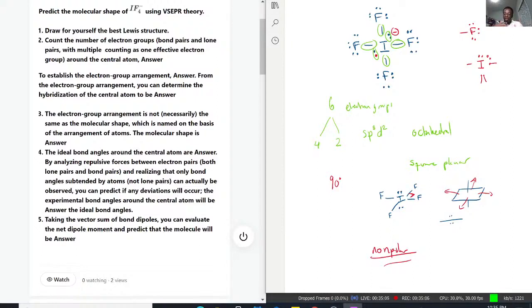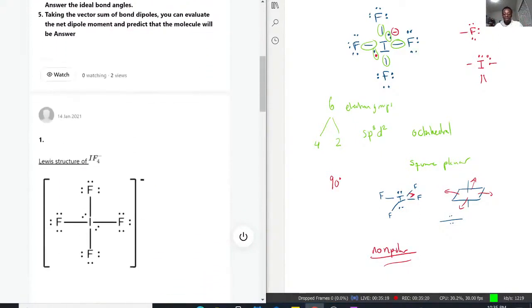This is more of a discussion than an actual question, but with that, I hope you can see how we first went with the Lewis structure, and then we broke it down piece by piece to get the shape, the molecular geometry, the angle differences, and whether it will be polar or non-polar. Let's see what my colleague has to say.